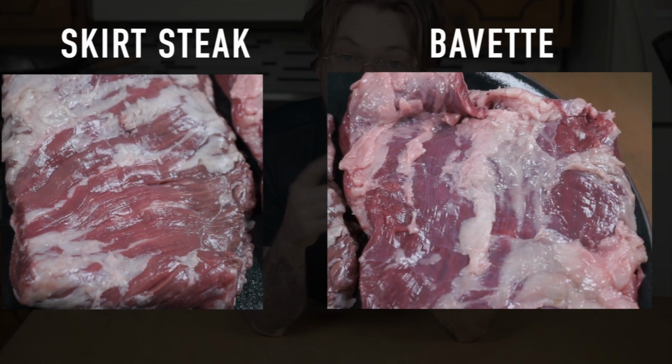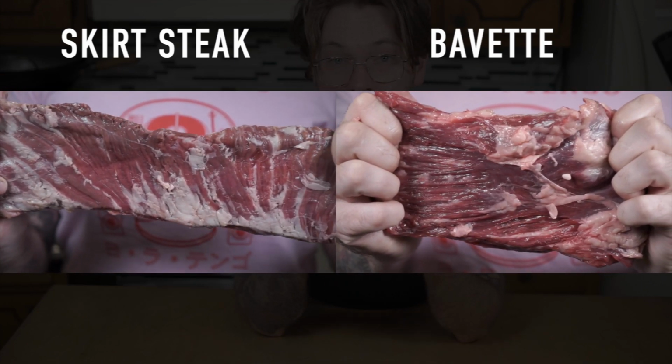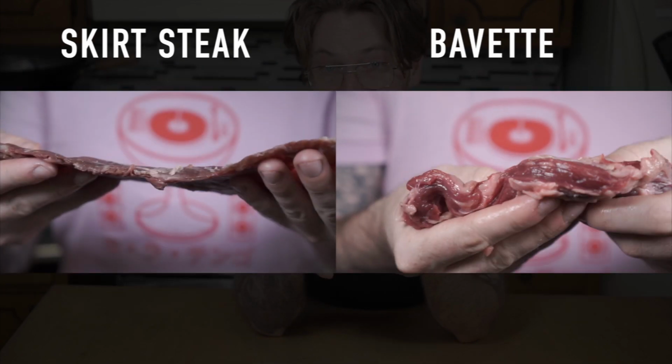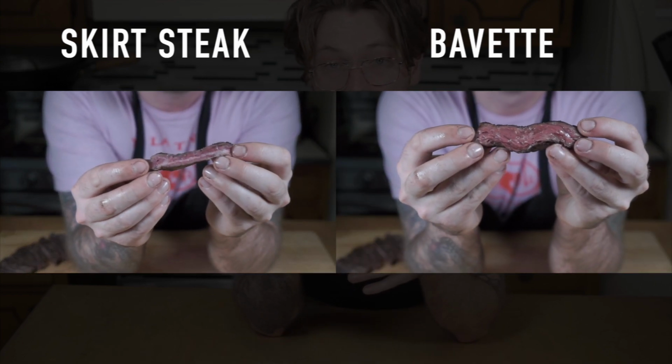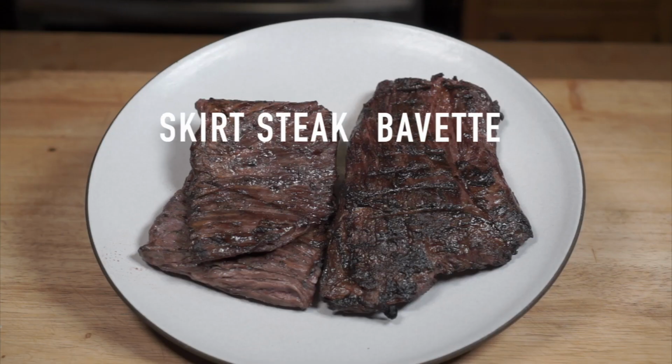If a hanger, a flank, and a skirt steak all got together and had a little baby, it would be the next cut I want to talk to you about, bavette. This fairly large cut comes from the hind quarter of the cow in the flank primal, and just like hanger and skirt steaks, is a diaphragm muscle. It's substantially thicker than a skirt steak with a pretty prominent grain that takes a marinade really well. I love cooking bavette up to use in tacos, but it makes a great standalone steak as well with a little salt and pepper. You'll easily be able to get this cut for 20% cheaper than skirt or hanger, so what's not to like about it?